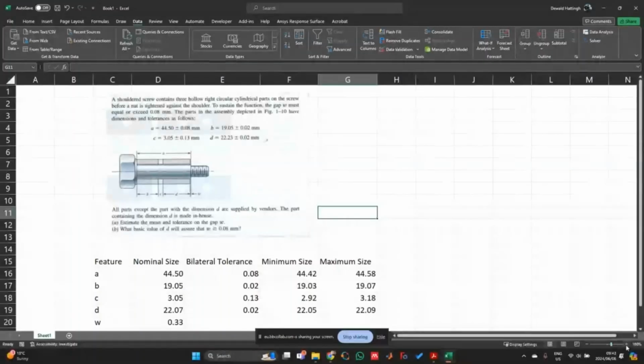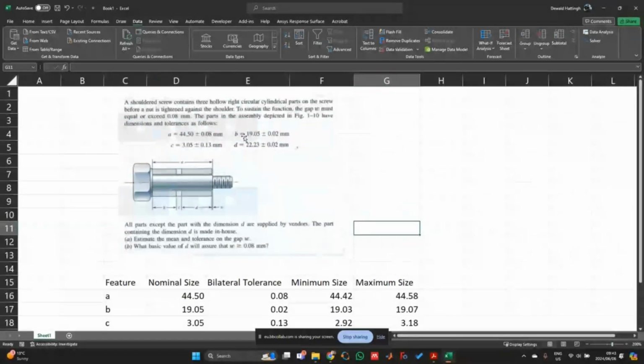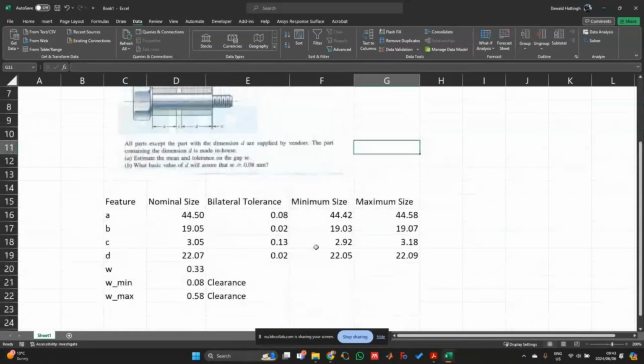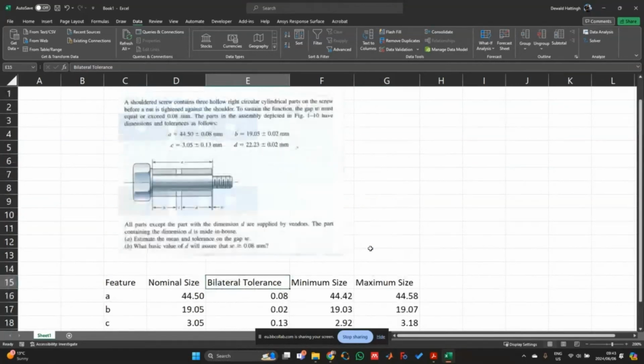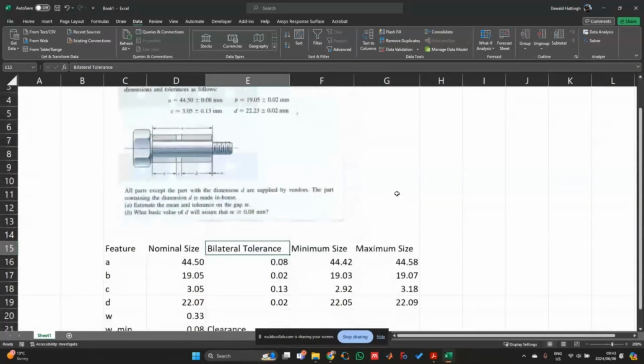Right, so the approach will mostly be the same, and I'm just going to share my screen again to illustrate this. In the case of a unilateral tolerance, let's say, for example, we had a unilateral tolerance on B. In other words, they say we have plus 0, minus 0.2. In that case, I'd break up the tolerance over here. Instead of calling it an equal bilateral tolerance, I'll have an upper bound and a lower bound, and that will then be used to calculate the minimum and the maximum sizes.